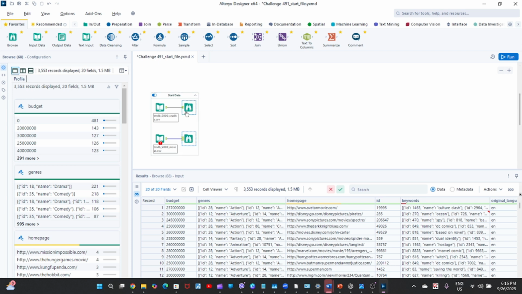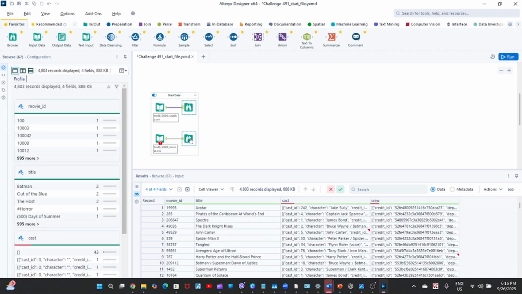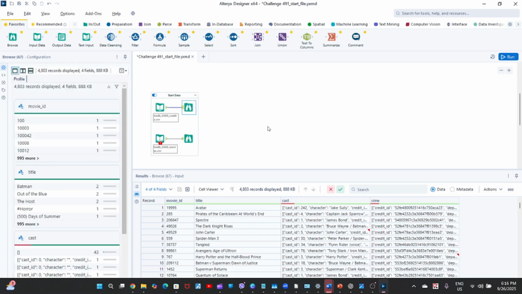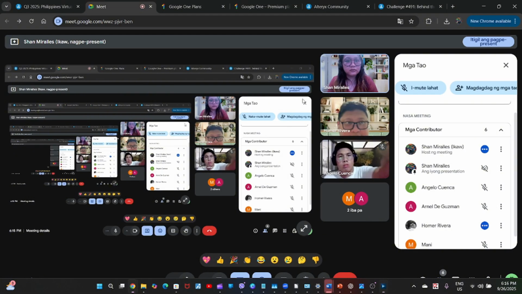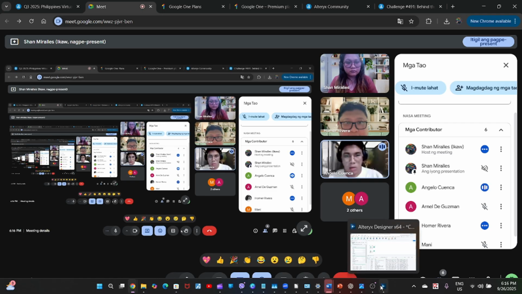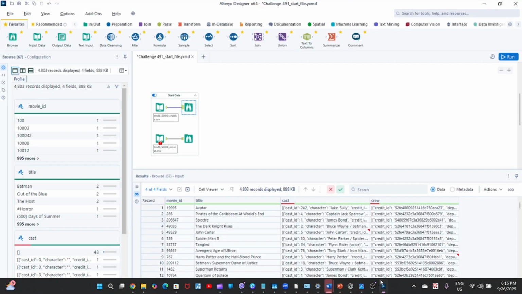So right now, the client provided us two data sets. As you can see here, the first data has four fields or four columns, as for those who are working in Excel. So we have the movie ID, the title... Sorry, I don't know, it's just me. I'm just seeing... The Alteryx isn't being shown on my screen yet?